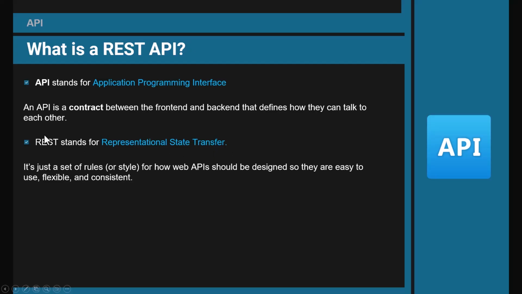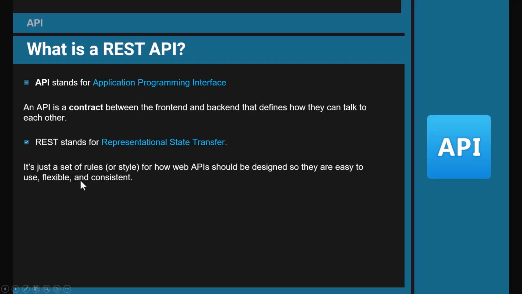It means that you need to follow some rules when you are designing your API so that when you make a request to the server, it is going to return the correct data you requested. So that is the simplest way to explain it.